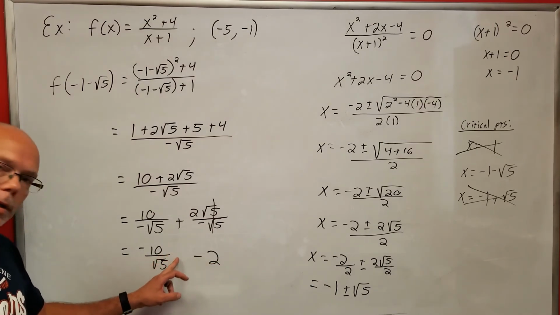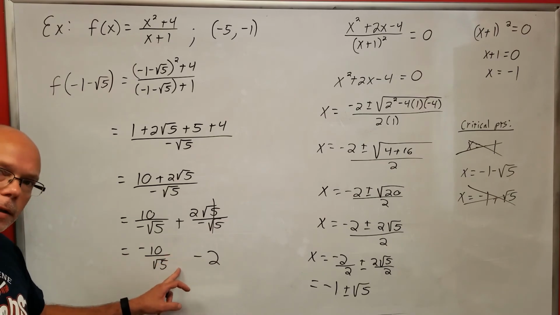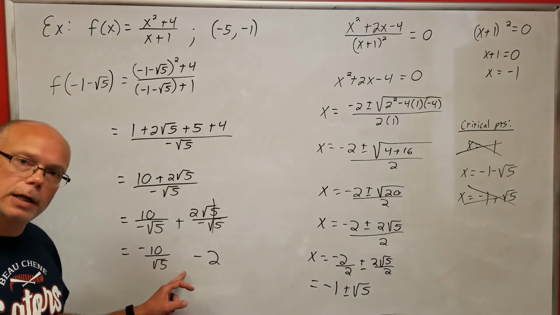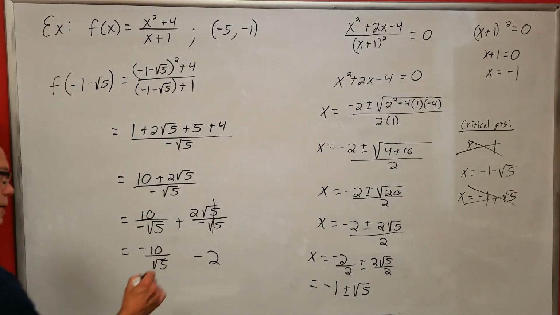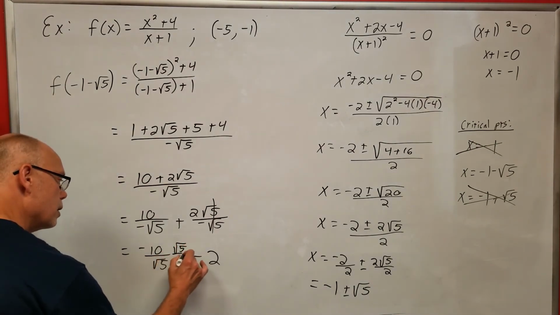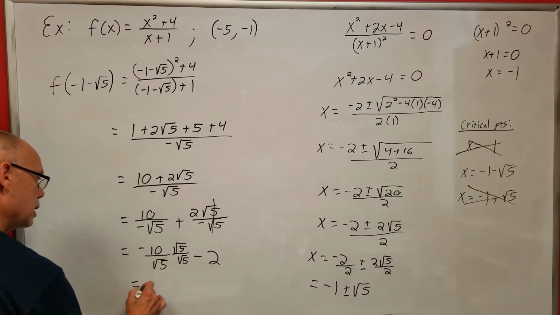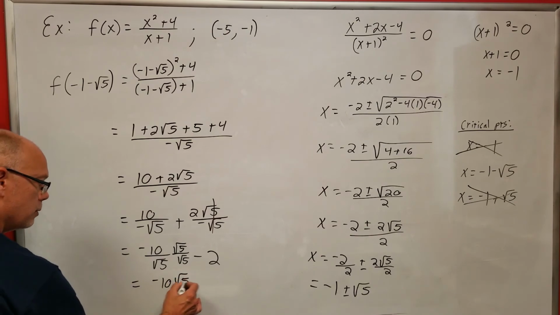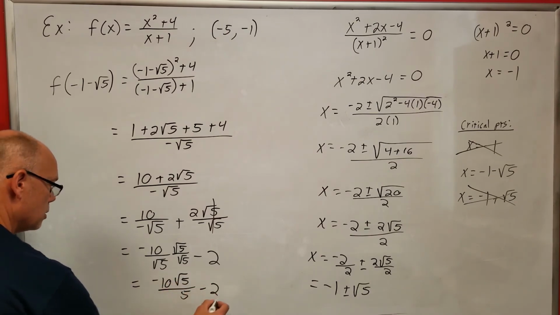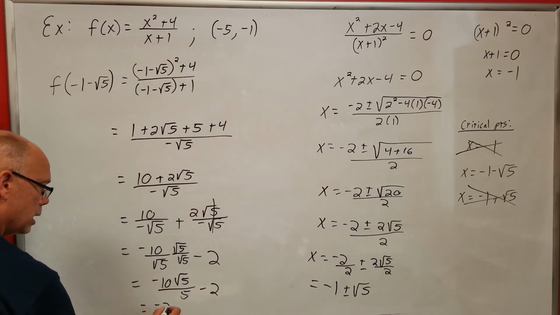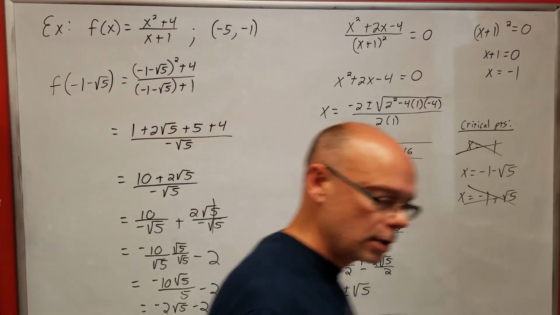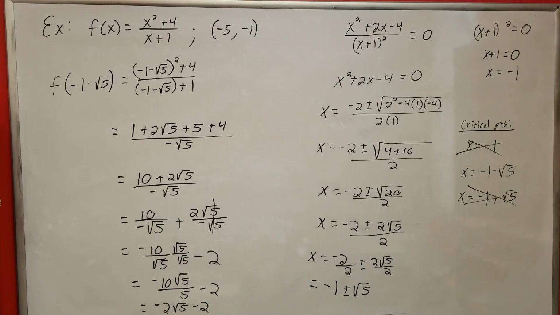Now let me go ahead and rationalize this. I can't remember if Wiley is going to take the answer if it's not rationalized. If it will, then this is fine, okay? But I'm going to go ahead and rationalize. I'm going to multiply by the square root of 5 over square root of 5, and that gives me negative 10 square roots of 5 over 5, minus 2, or we get negative 2 square roots of 5 minus 2. Let me make sure I'm still in camera view here. Yeah, sure am.